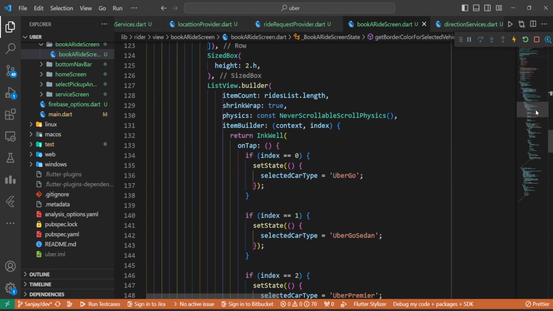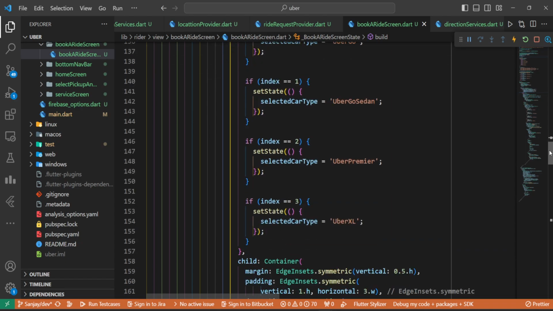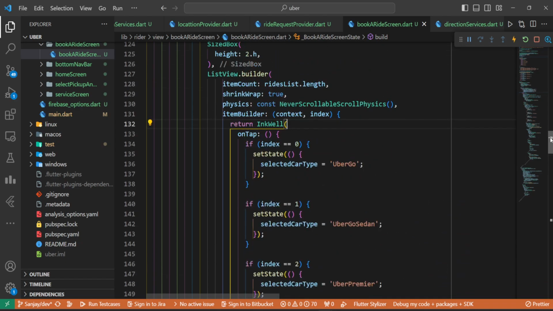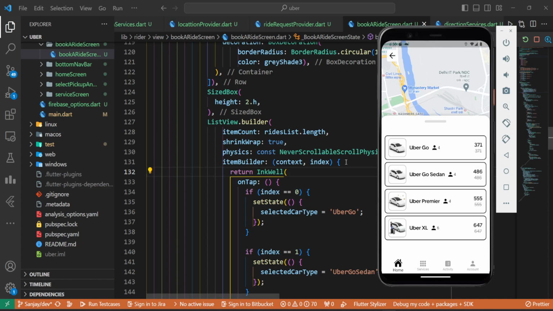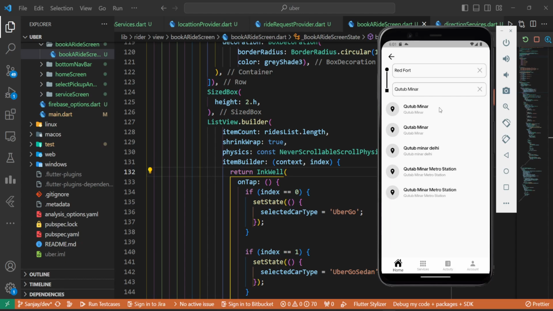Okay, so here we will go with if index equals 0, setState this. If index equals 1, setState. So here I think the logic needs to be modified. Let's go for Qutub Minar and click this one.